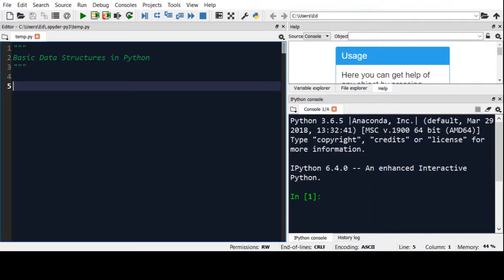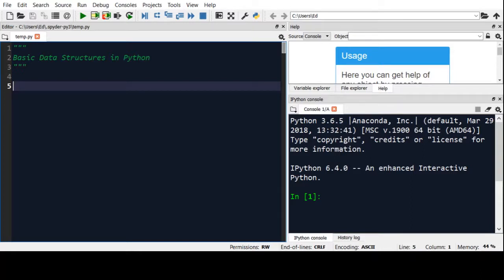Welcome to the Python video tutorial on basic data structures in Python. This is going to be for base Python. When we go forward, we're going to learn about NumPy and SciPy. They have different data structures. So if you're watching this and you're saying, but Ed, you're using the wrong data structures, you're right. What I'm going to do here is show you some basic ones, that way we get going before we start getting into how to use libraries and needing to use libraries in order to look at these things.